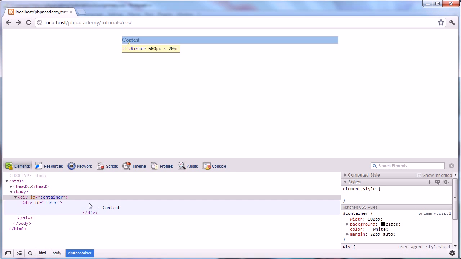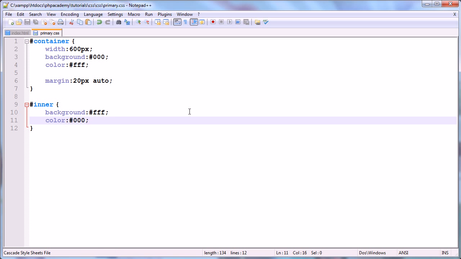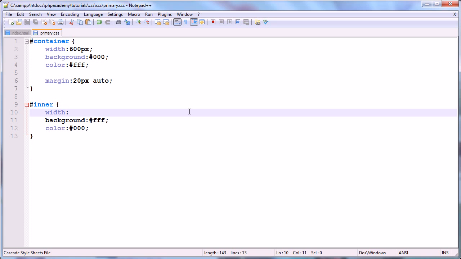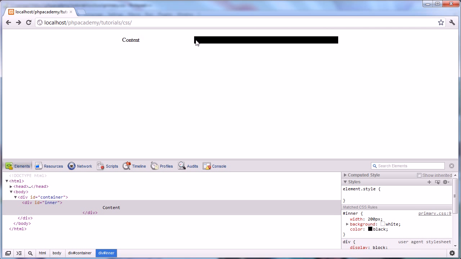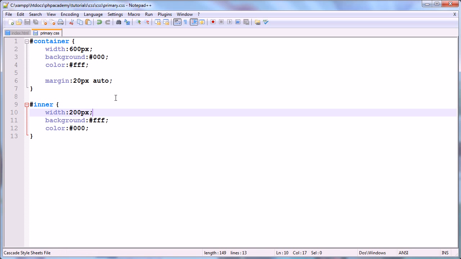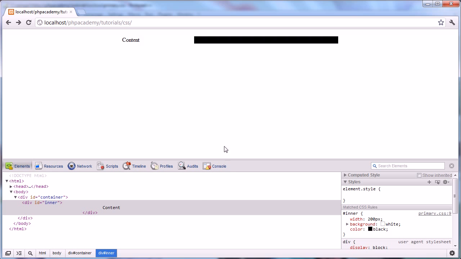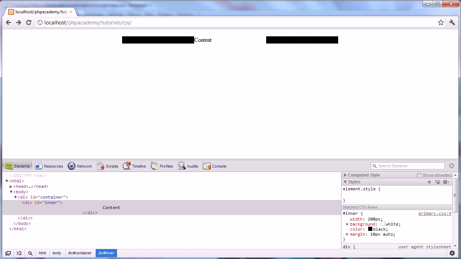Now what's actually happened here is this inner container spans the whole width of this element, so it's sort of blanked out the black, if that makes sense. So we're going to go ahead and set a width to the inner container. We'll say 200 pixels, and let's refresh. Okay, so you can see that that's sort of there. It's quite hard to visualize, I guess, because it's cut it off. Now let's go ahead and center that. So margin 0 auto. In fact, let's set the top to 10 pixels and the bottom to 10 pixels, and then you get this lovely centered element just here.